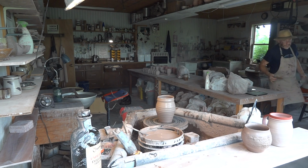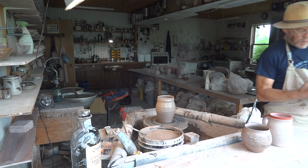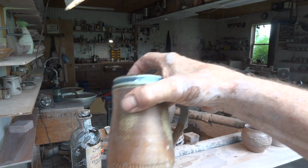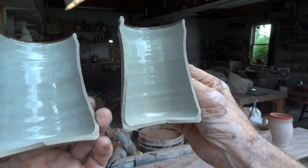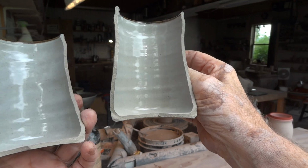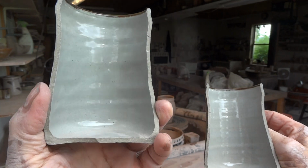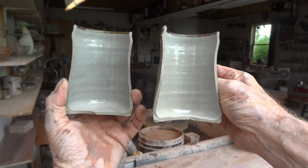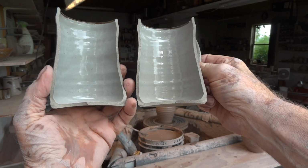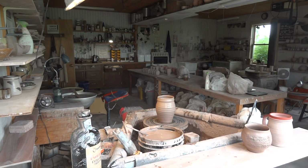Just fetching this example of a piece that I've showed you before. I keep it to show people this is what you should be aiming at with your pots. Bear in mind this pot has not been trimmed, it is thrown like that. So that's what you want to aim at, to be able to throw your pots so you have a cross section of roughly 1/8 of an inch. And that gives you a pot that's not too heavy, which is what you want.